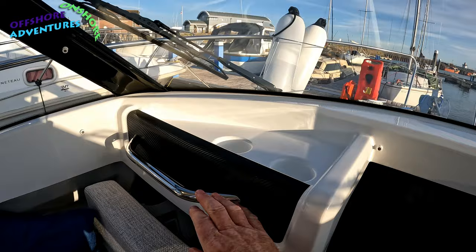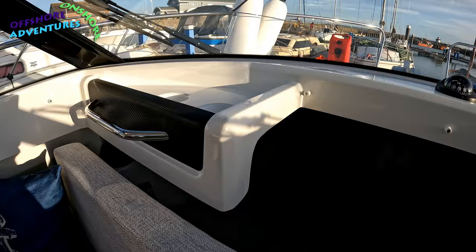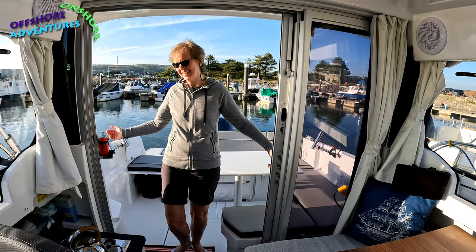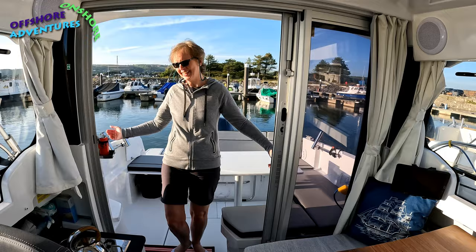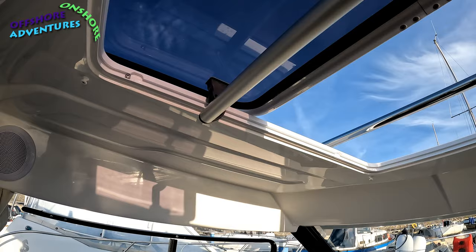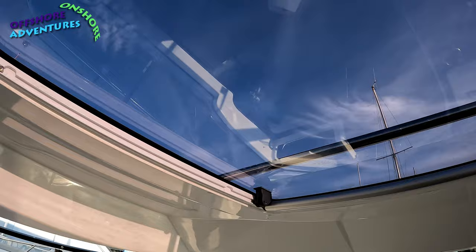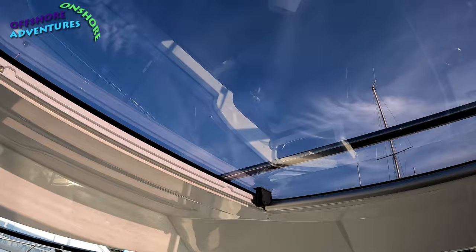There's a grab handle at the front, a couple of drinks holders, and a little storage area — everything you could need packed in, making a very nice compact interior cabin space. The emergency exit hatch opens with a lift and slide, and can be locked in place at various angles to vent slightly if you want, or opened all the way. It drops back in and seals tight shut.